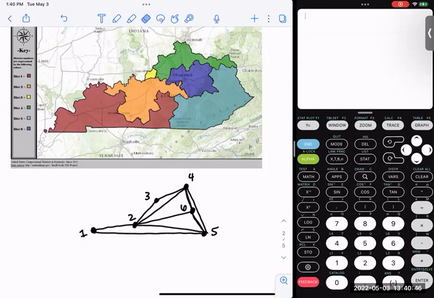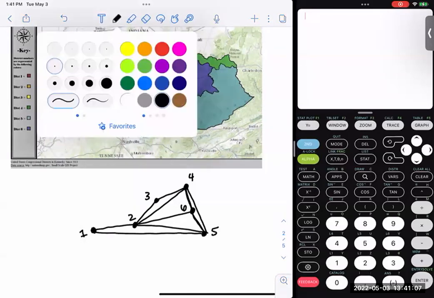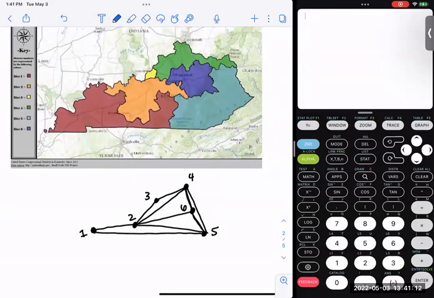And we kind of do this the opposite way. Instead of starting with the districts or states or countries that have the fewest number of borders, it's good to start with the ones that have the most, right? So in this case, remember that the orange district bordered every single other district, right? District 2 bordered every other one. So I would start with that one, and you can pick whatever color you want. I might just pick blue. I like blue. So District 2, I'm going to color that one blue.